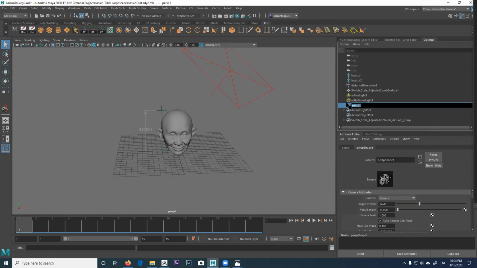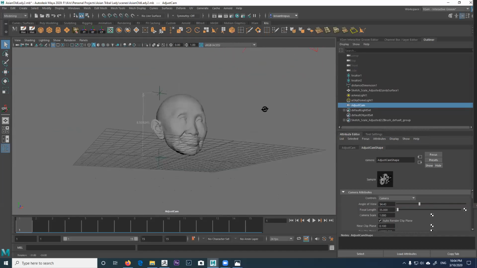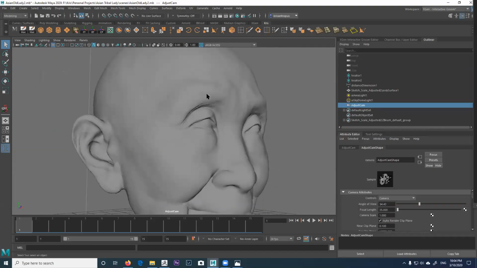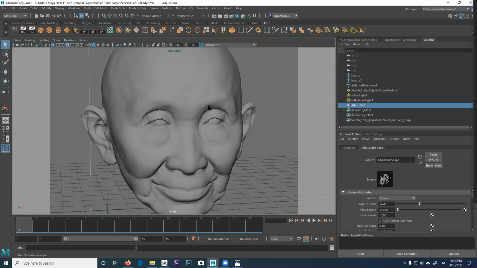So this is just for adjustments. So that's my camera. So anything I do in here is just, for example, if I want to have access to the eyeball later on, stuff like that, I can do all the manipulation using this camera and just leave this one here alone. So it always renders from that.